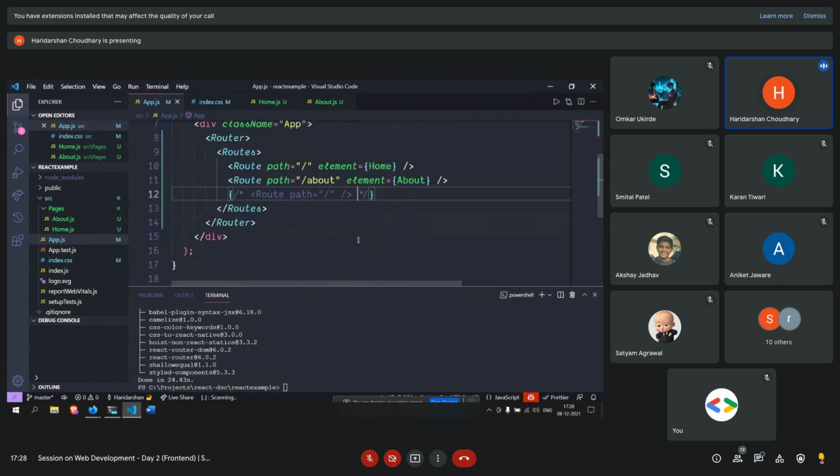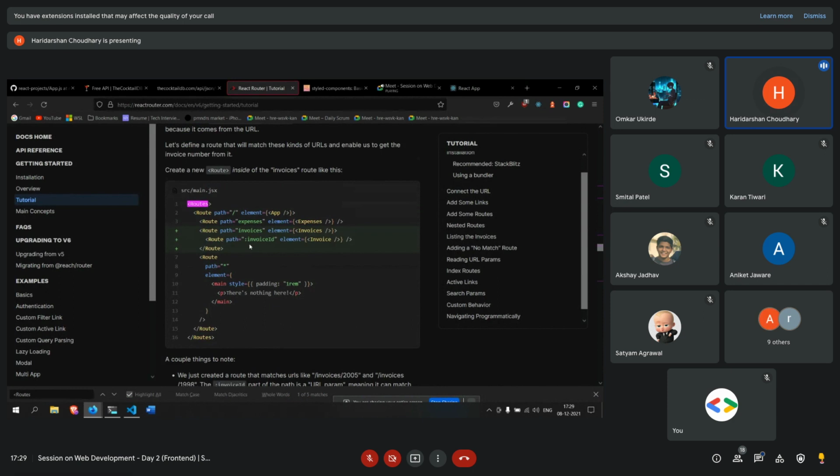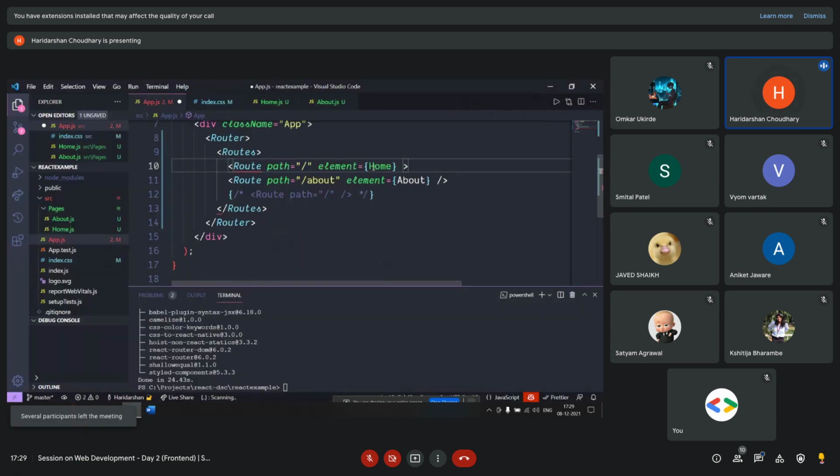Okay. So if you actually look here, in the element thing, it invokes it. And what we are doing is passing it without invoking, but even that should have worked.